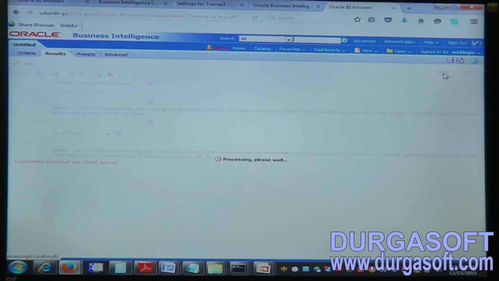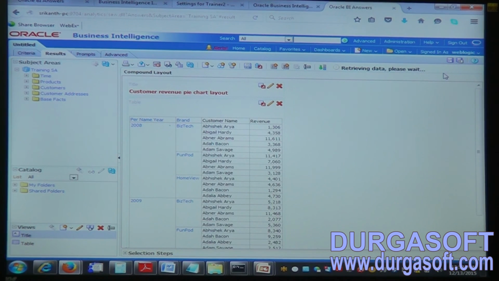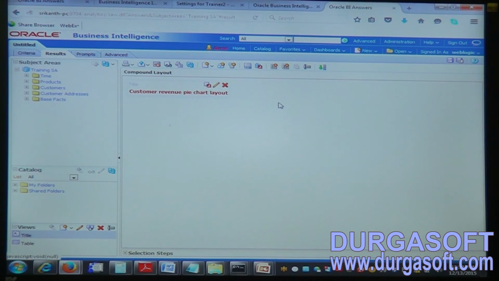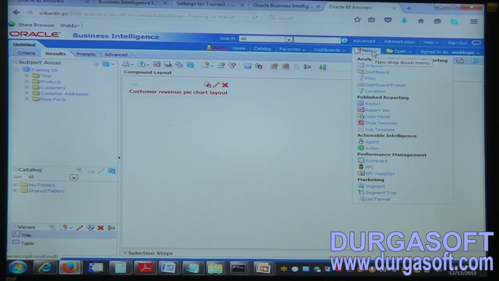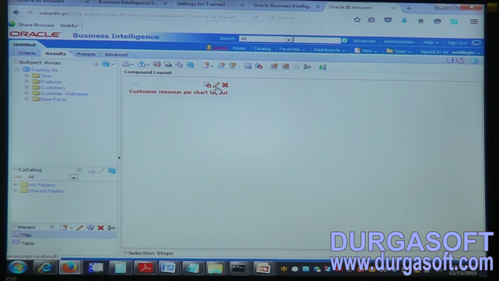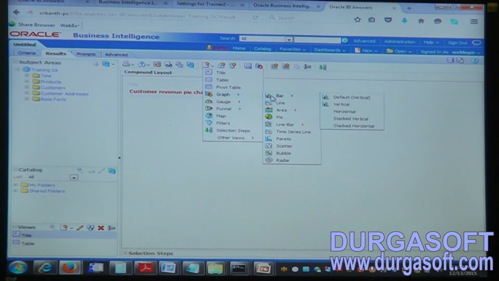And now we'll remove this table layout and we will add a new view. On the top, just above the title, we can see a refresh button. Beside that we'll have a small drop down list with a new view. In that we'll go to graphs. In graph we'll select pie.